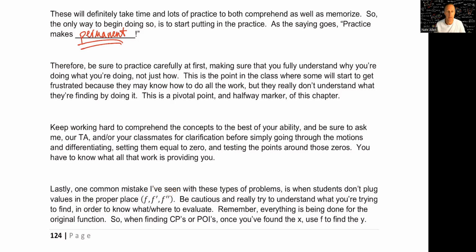Keep working at it, master it, and then we will move on. But work hard. The process is very similar, which can be confusing, but it's also nice because you know what to do, whether it's the first or second derivative: set it equal to 0, know what that finds for you, test on both sides of it, know what that finds for you, and then know what you can find based off of that information.